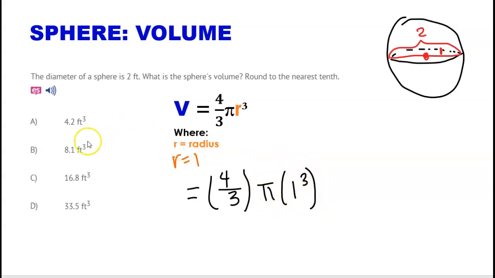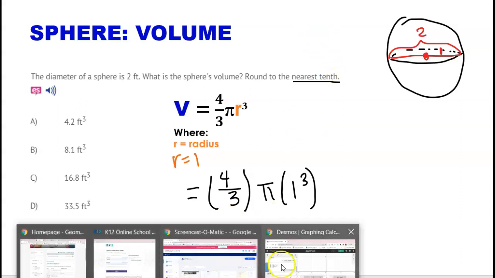Now, looking at my answers, there is no pi in there. It also says round to the nearest tenth. Well, this will be easy because we have the multiple choice questions here. However, when you have a quiz, sometimes you have to put the answers in yourself, right? It's open-ended questions. You got to pay close attention to what they want you to round to. When you round to the tenth, that is 1 decimal place, okay? Let's go ahead and plug this into Desmos.